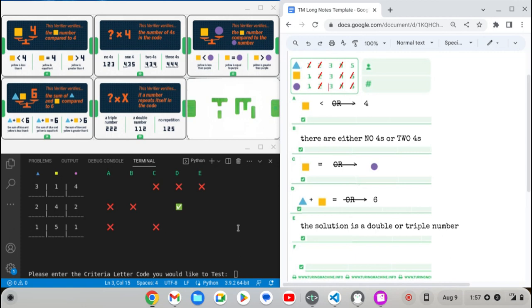So, yeah, let's go ahead and test E and verify that there's a double number. Okay, at least we know there's a double number. So yeah, it's got to be 511, because again, like I mentioned, if triangle were 3, that forces square to be 3, which would force circle to be 3, and that would give you a triple number. So yeah, it's got to be 511.